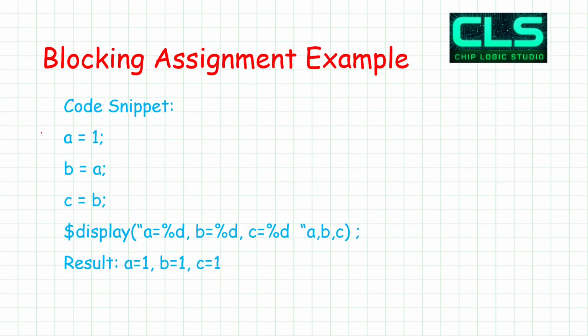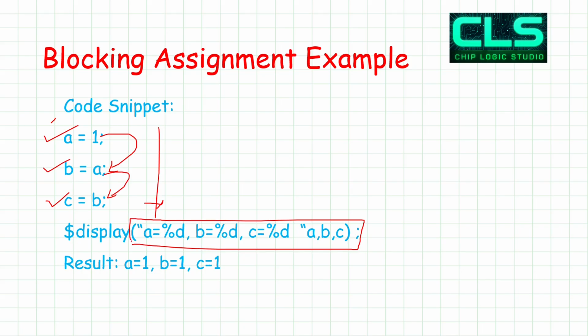Now, the blocking assignment. The second difference is that, for example, A equal to 1, then B will wait for A, then B will execute, and it will get the value of A equal to 1, and then C will wait for B, and B will get the value of A, and C will get the value of B. So this is your sequential assignment, or the compiler will take it sequentially: A will execute, B will execute, and C will execute. Because of that, A will get 1, B will get 1, C will get 1. So all three variables have the value 1, and therefore the result of the execution will be 1 1 1.